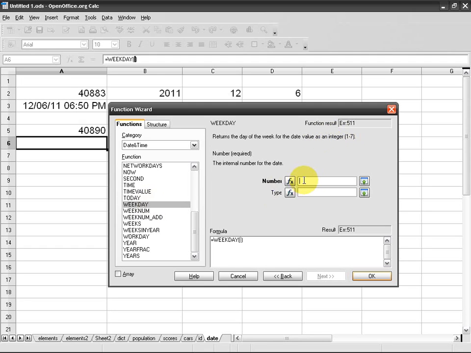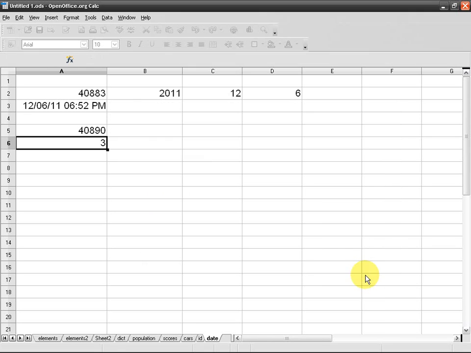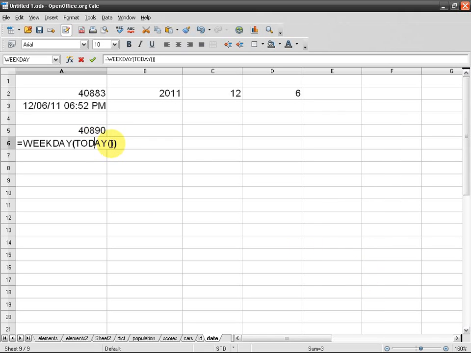Let's say I'm going to use today's date. And then we've got a type. If I don't indicate the type, it takes Sunday as the first day of the week. So today is Tuesday, and it is the third day of the week.